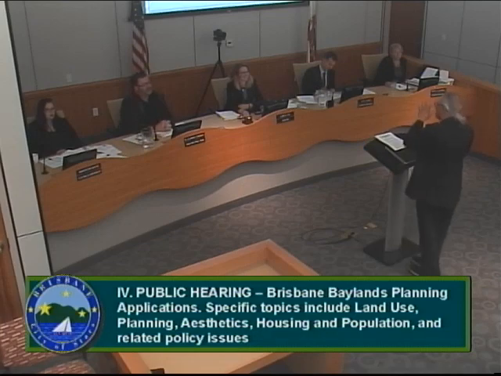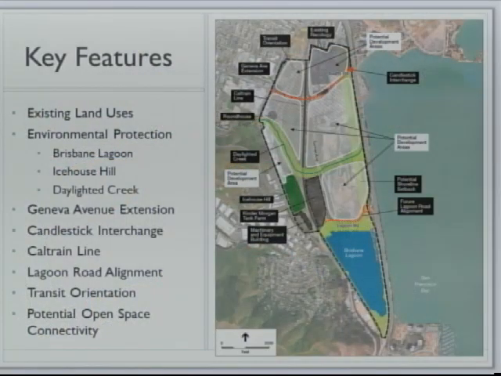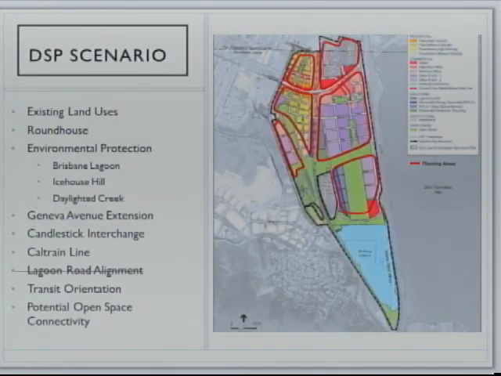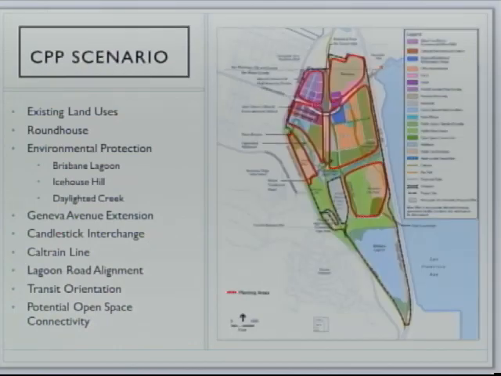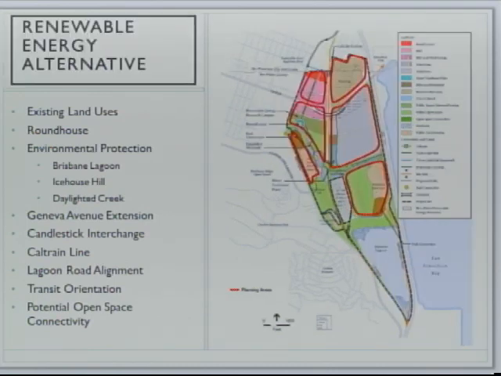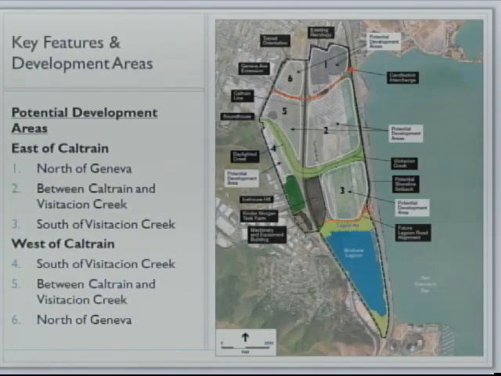But these 6 same development areas and these building blocks show up in all of the variations of development on the Baylands. And so in some cases they're shown for open space. We took these outlines and looked at the developer-sponsored plan, the entertainment variant, the community-prepared plan, and its ecology expansion variant, and then the renewable energy alternative, and they're all laid out kind of the same way with around the same features. And so this concept of 6 different development areas is what the Planning Commission used initially to look at their land use recommendation.